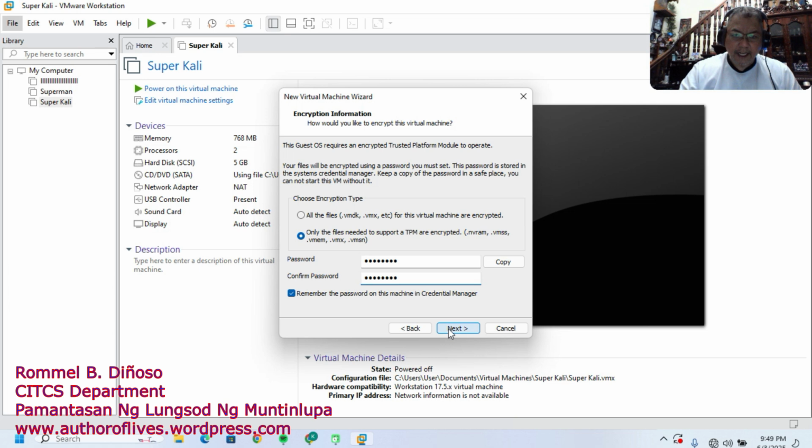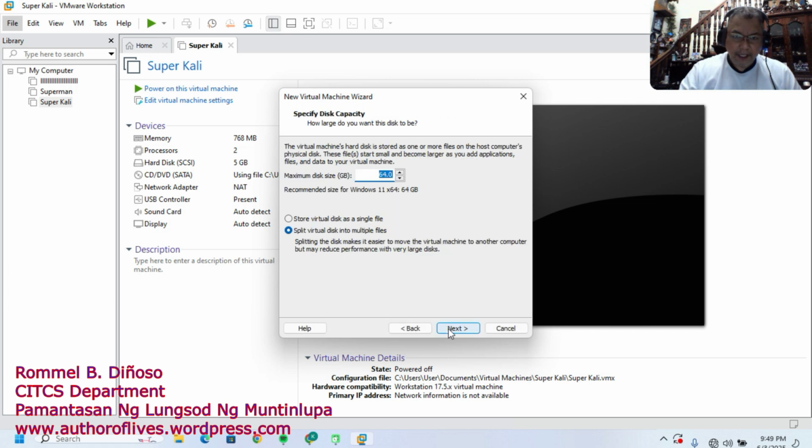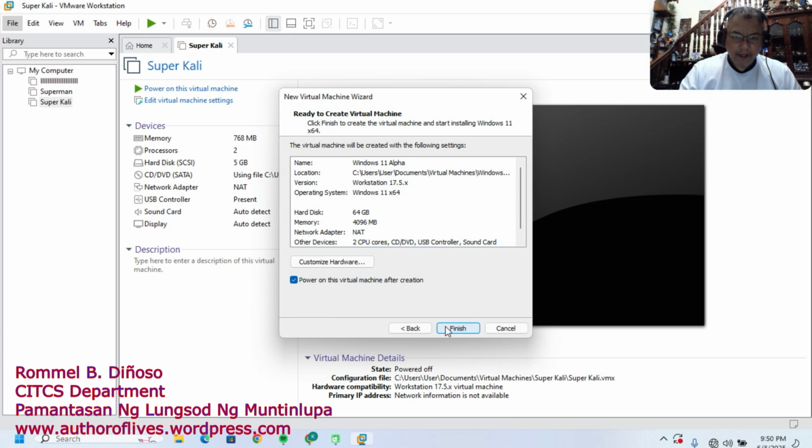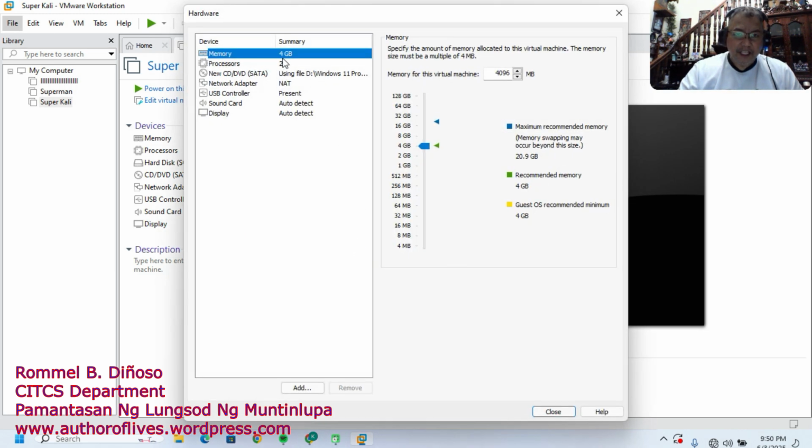So click next. So here will be single file. Click this single file radio button. Store virtual disk as a single file. Next. So here class, you can also customize the hardware, meaning that you can customize the specification of the hardware. For example, here the memory is 4 GB. The processor is dual core.